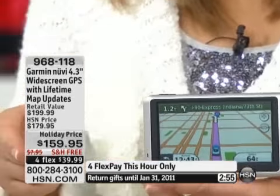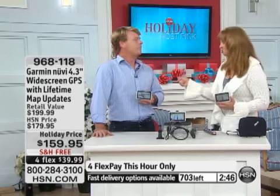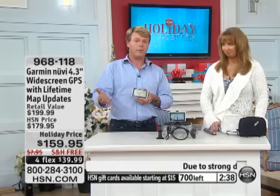The other thing about that, Don, is that for a lot of people, whether you want your first GPS or want to upgrade, chances are a lot of people have GPSs in their cars right now, but if those maps are out of date, you could just as well use it as a paperweight because it's not doing what it's supposed to do. And then you get sticker shock when you go to the company's website and it says it's 50 bucks for new maps.